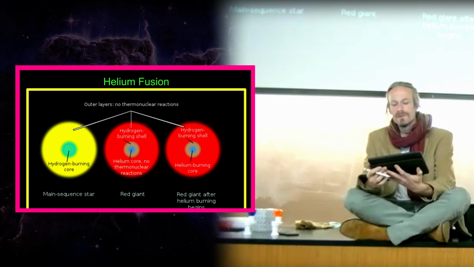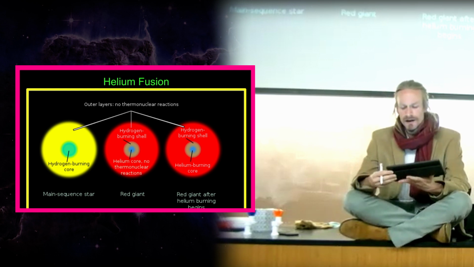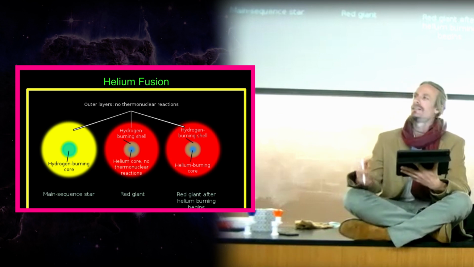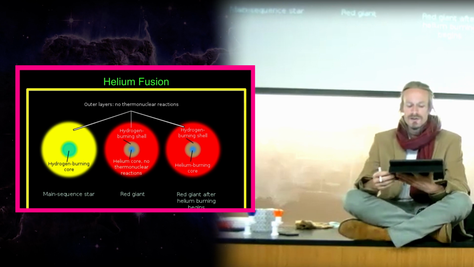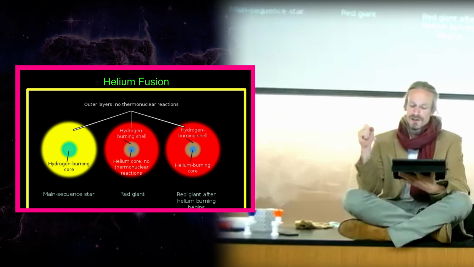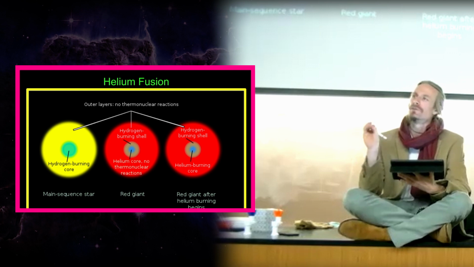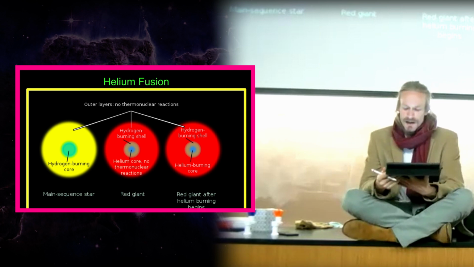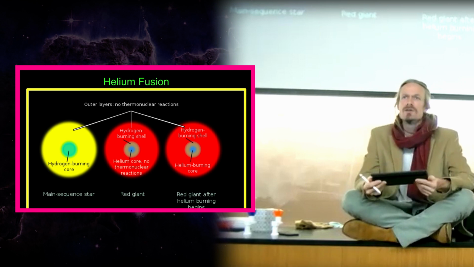If you'll recall, the red giants start off with a helium core where no fusion is possible, and they have a shell of hydrogen where that heat that's residual from the contraction of the core is able to start fusion going in that outer hydrogen layer. Okay, so the core is shrinking and it's getting hotter. It's feeding that heat outward, but it still hasn't reached the point where it can fuse the leftover helium at the core. Now, at some point, that contraction causes the heat to be so great, right?